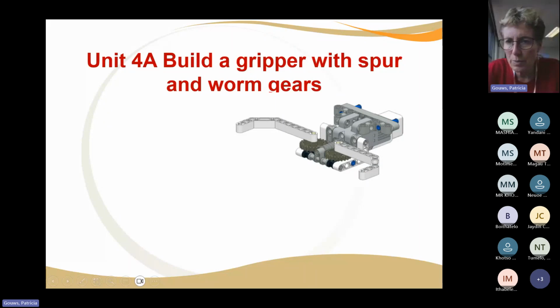Again, there's the worm gear. It's attached with a 2-axle or maybe a 3-axle to the motor. Just one thing, if it's not working, I guarantee you that this piece, this attachment piece here, your learners have turned it the wrong way around. Okay, so just make sure that your axle here can turn. Otherwise, your worm gear is not going to turn, no matter how much power you put onto that motor. So that is one of the things that we've picked up.